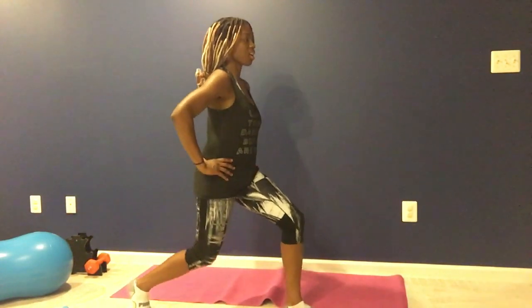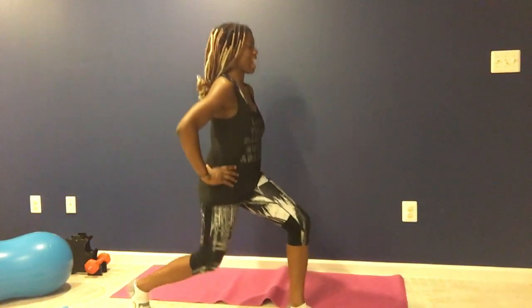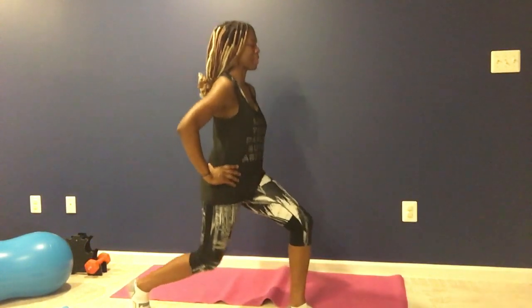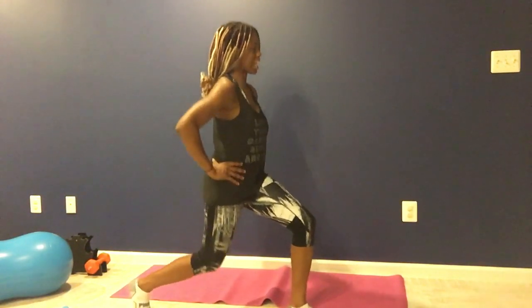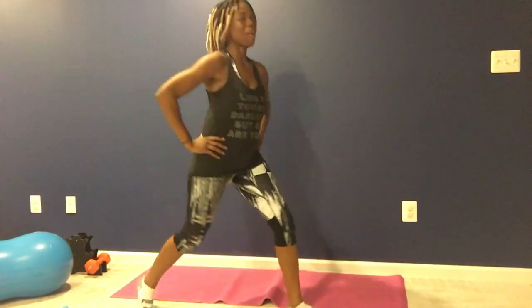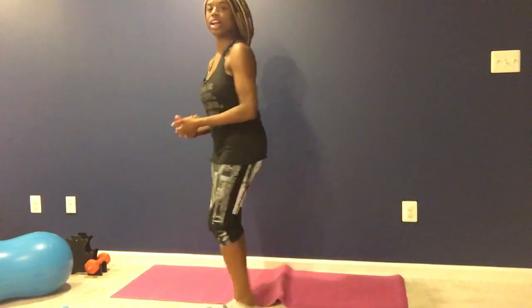Good. It's not uncontrolled ballistic bouncing. You're very much in control of this movement. Just pulsing. You'll feel that in those legs. So now keep breathing. Every exhale, draw that diamond in. Hug your baby. Pull the abdominals in tight. Almost there. Woo! 30 seconds, and we got our cardio move. I'll preview it for you. It's going to be a squat as to a jump coming up onto your toes.